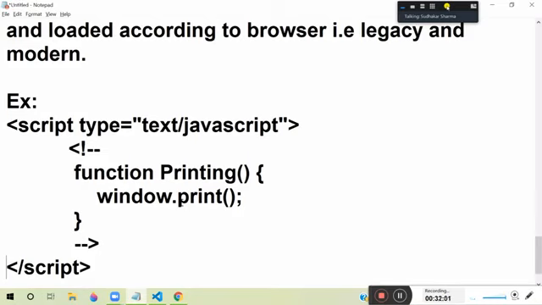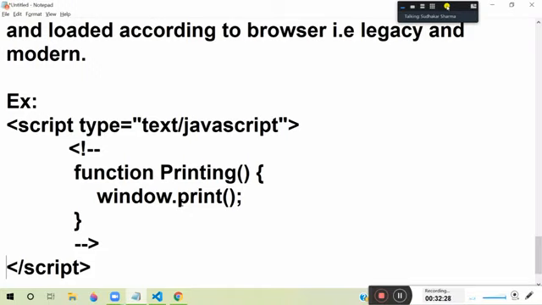We need to change so many things in the logic while writing for legacy browsers. That is the reason what happens now is the libraries are designed in such a way that they will change the functions according to how they can understand. That you will understand and learn in later stages.